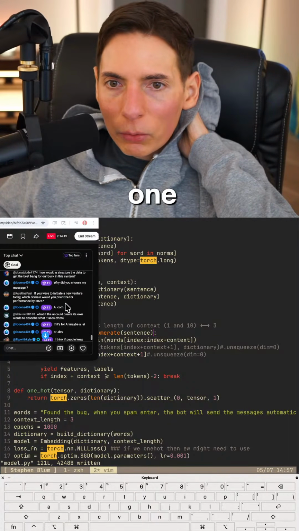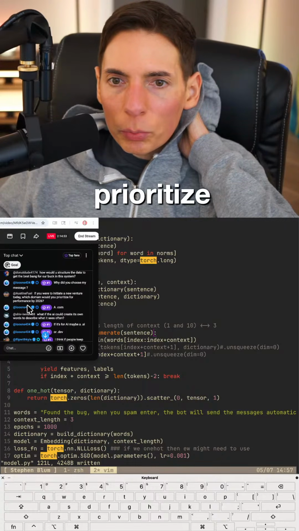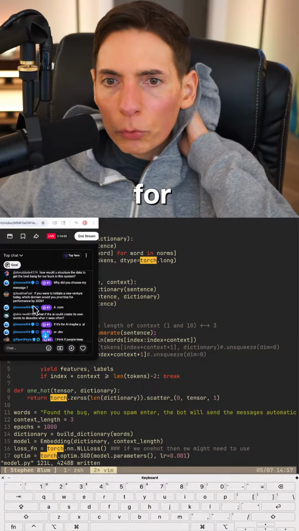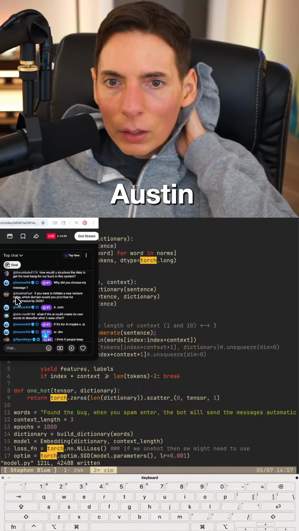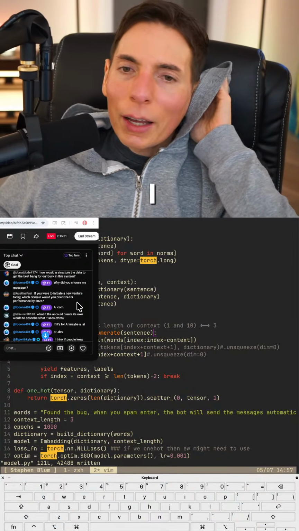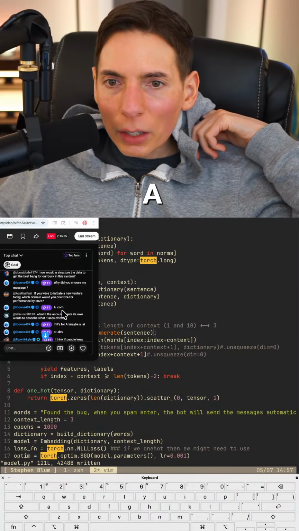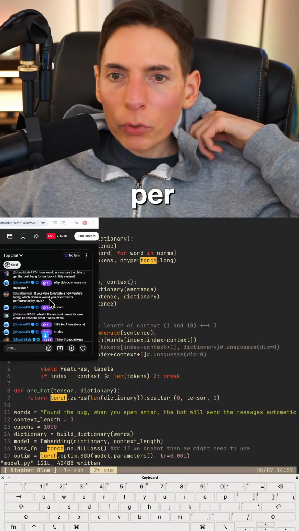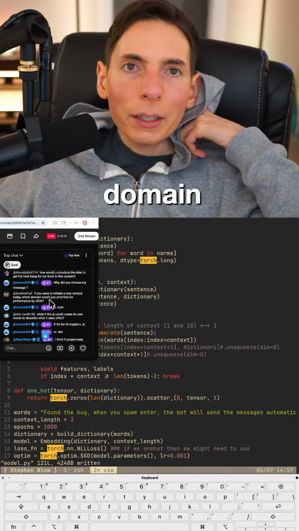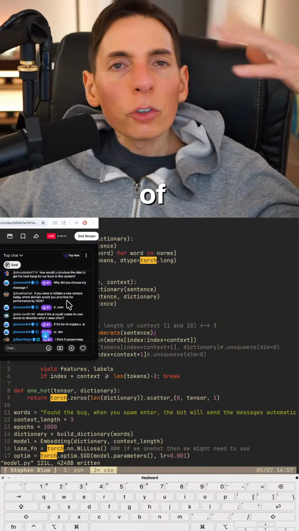Okay, so I read that one where if you were to initiate a new venture today, which domain would you prioritize for performance? What do you mean, Austine? Sorry, I keep calling you Austine. There, you only have one T. A .com? What domain would you prioritize for performance? What do you mean domain? Obviously domain name, right? Loons was saying a .com. What kind of domain are you describing?